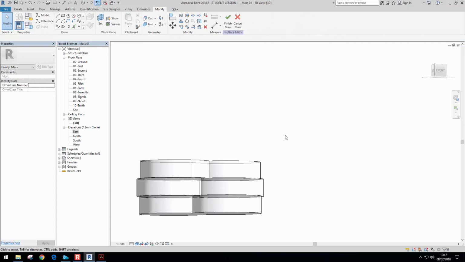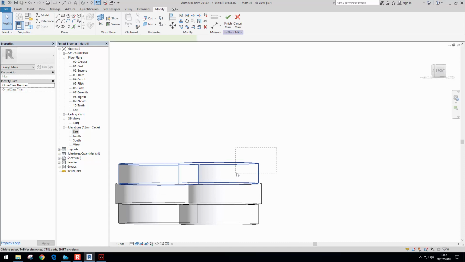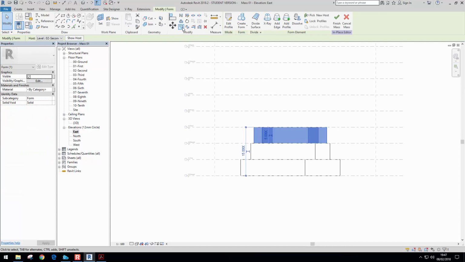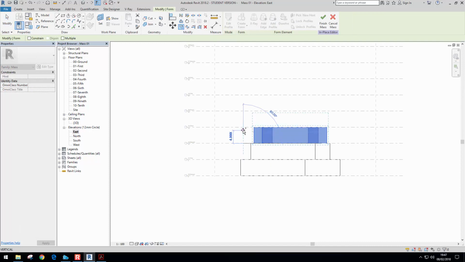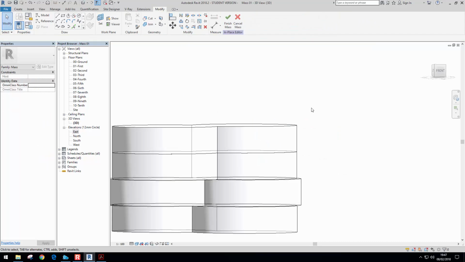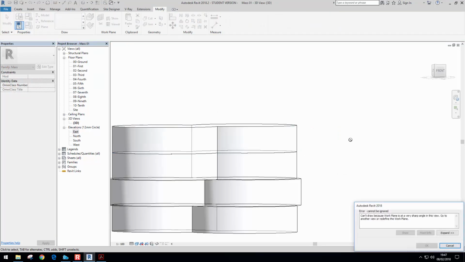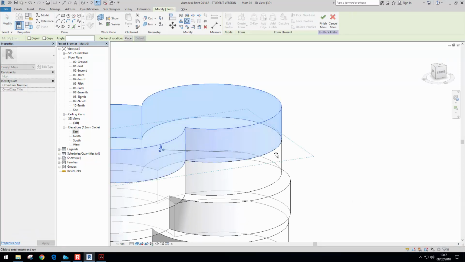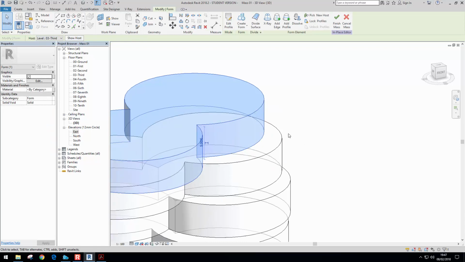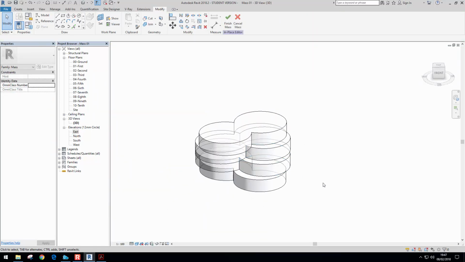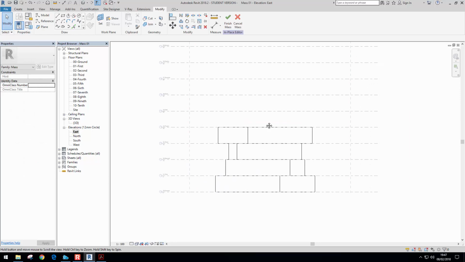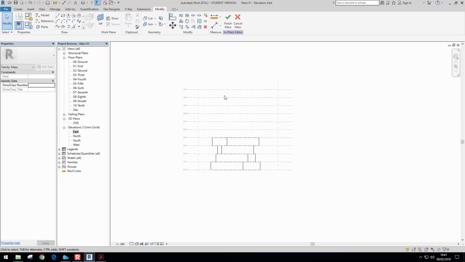So again, I rotate it so I'm facing it head on, select that top one, go to elevation, and then click copy, second to third this time, go back to 3D, select, rotate, select that top one, rotate 25 degrees. So slowly you can start building that form. Once you're happy, you can go all the way up to the 10th floor.